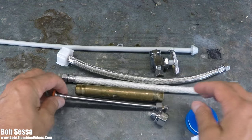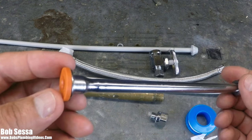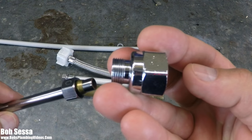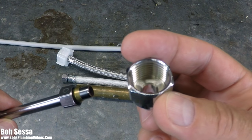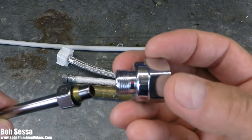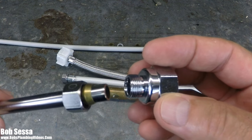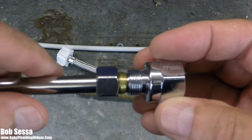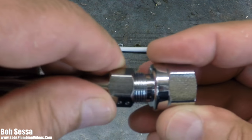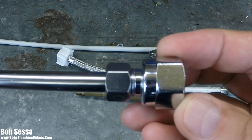So what happened was the flexible, chrome-plated solid supply tube came in, and we started using these in combination with adapters. We would screw the adapter onto the pipe — this is a half-inch IPS by 3/8 OD adapter, and they also make them with male threads or as angle adapters with female threads. Depending on where the pipe was coming from, you'd use the appropriate adapter. You'd have your metal ferrule, stick it in there, bear down on it, and that made your watertight seal.